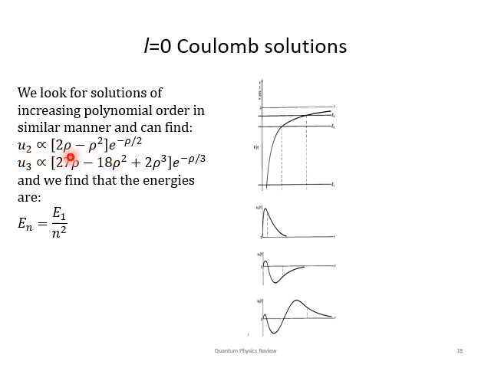The first one just had one rho. This one has its second order, third order in rho, and so on. These are the relationships that solve the differential equation. And we find that the energies that should be up here are equal to the original Rydberg energy divided by n squared. And there are some examples of what the functions look like.